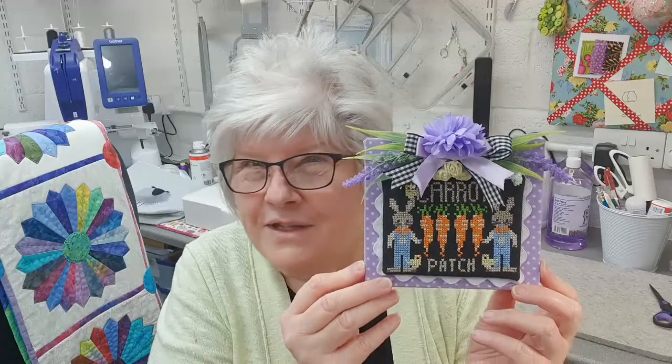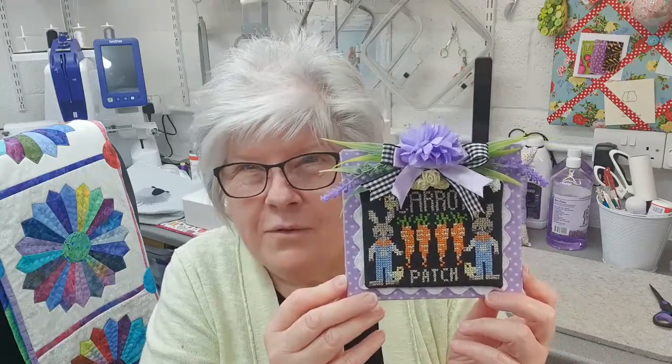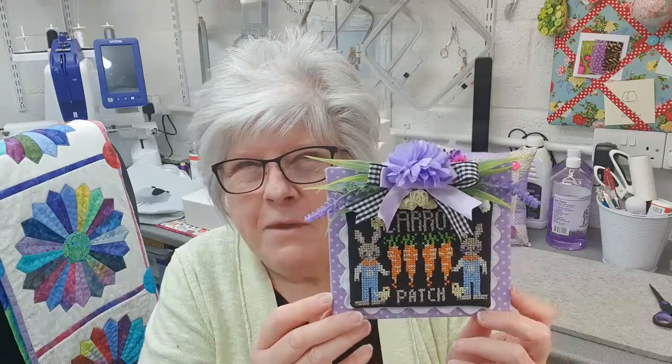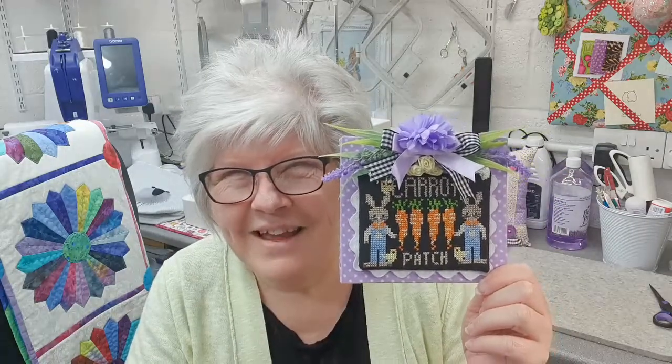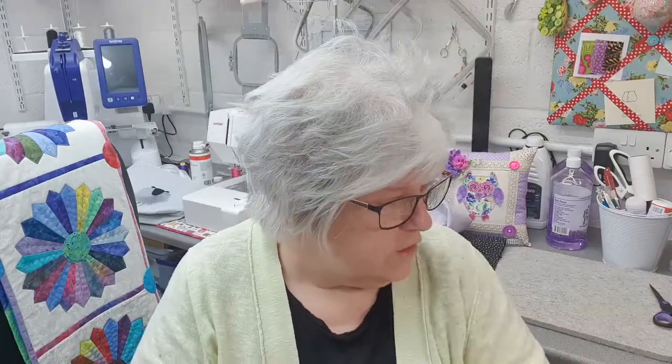So I'm going to go in the kitchen now and see if I can find some washers ready to mount it somewhere. I will have a look and see how it looks on the front of that trough thing that I've got. And if it works out, I will pop a picture in so you can see what it looks like. But now it's really nice to be able to do some small pieces. I think that's what it is, and I'm really enjoying it. So yes, can't wait to go and get cross stitching, which I might do.